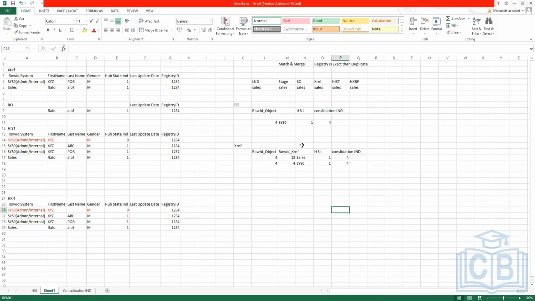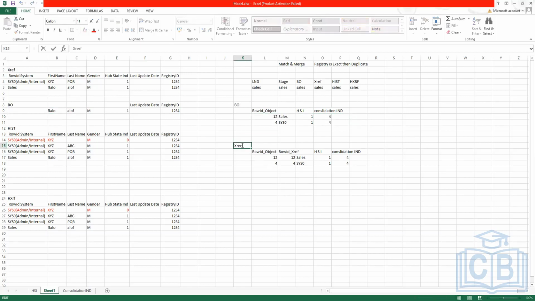The data will be updated according to our trust. If it is the latest value, then the value from the source system will be from sales. So that is what happened over here: there was no trust score, so any latest data coming in will get updated in the base object.